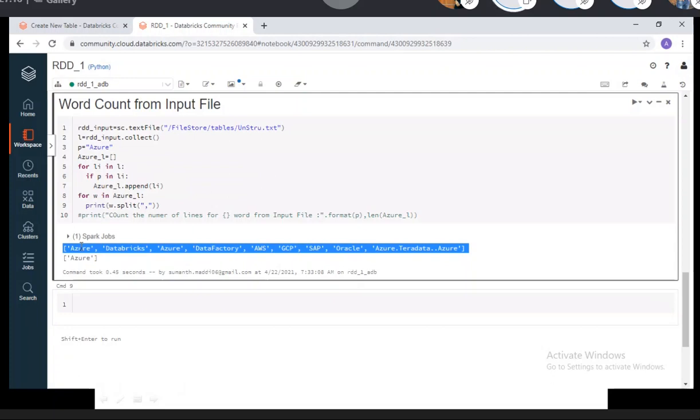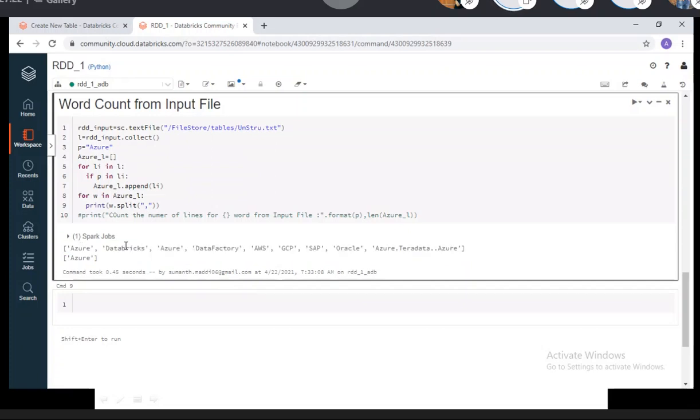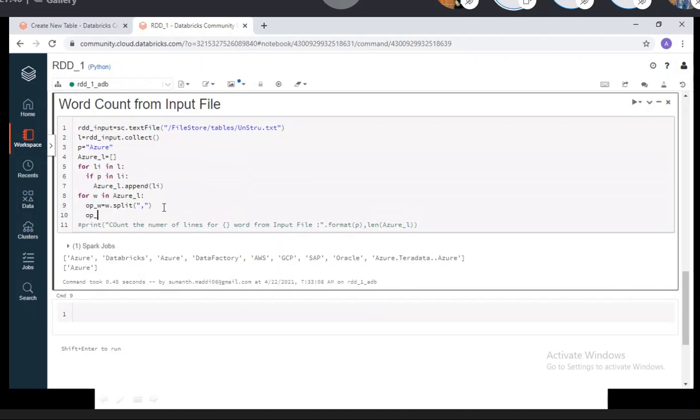w.split, to list, right? From this list, we can use the count function. For example, output_w equal to op_w.count function of your Azure word.